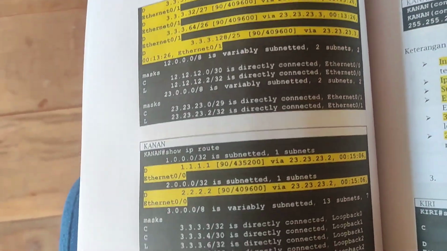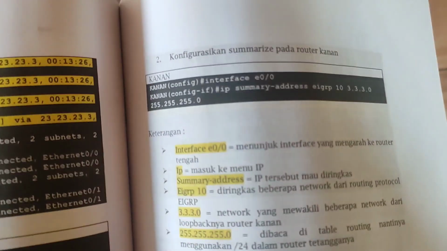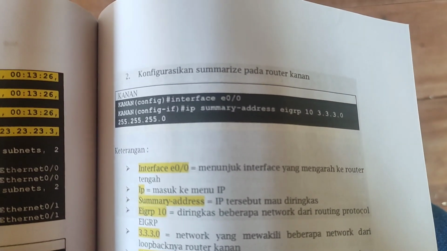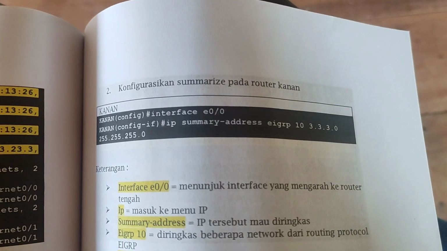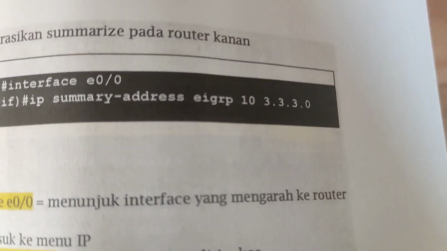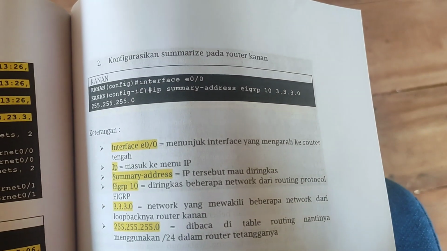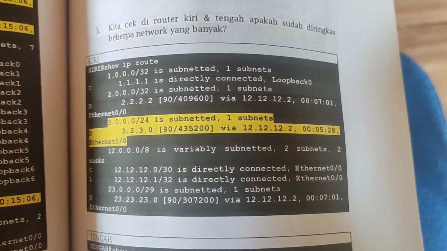Okay, so you can check ip route on the right router, and it will look like this. Then add interface Ethernet 0/0, and add ip summary-address eigrp 10 with the IP address of the right router, 3.3.3.0, and then the subnet mask. This is the simple explanation.